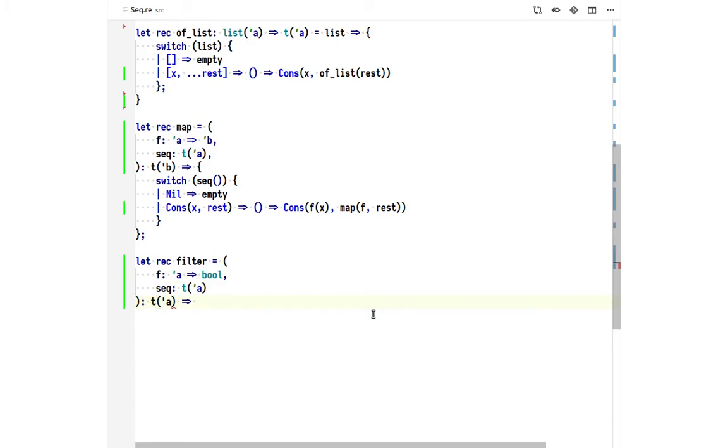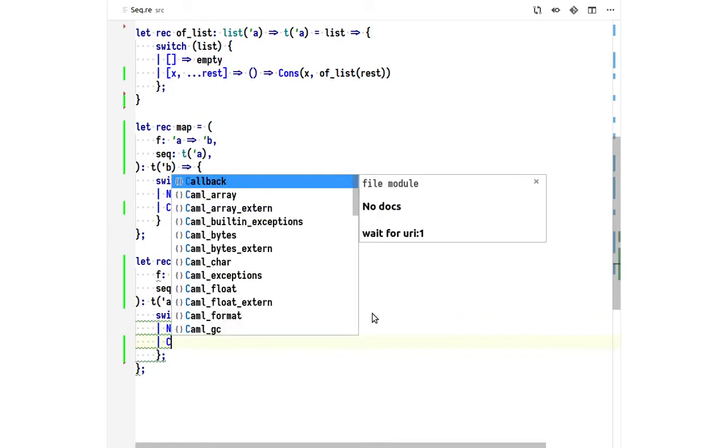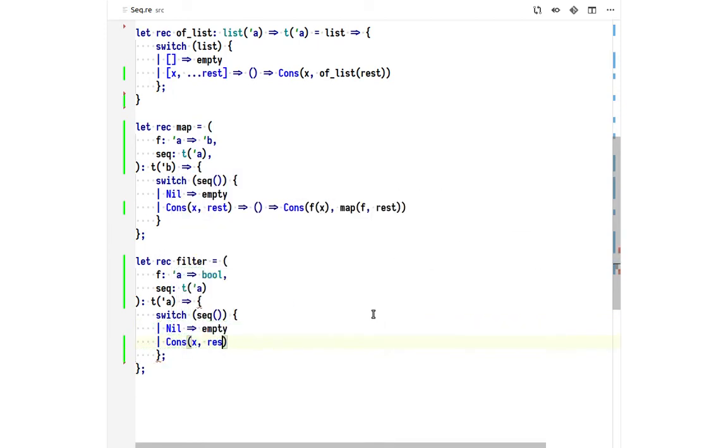All right, so to actually write this, again, we're going to do switch. And we're going to get the first node out of the sequence. If it's nil, there's nothing really we can do, so we just return not nil, but the empty sequence. And if it's cons and we have x and rest, then we need to actually switch on this.